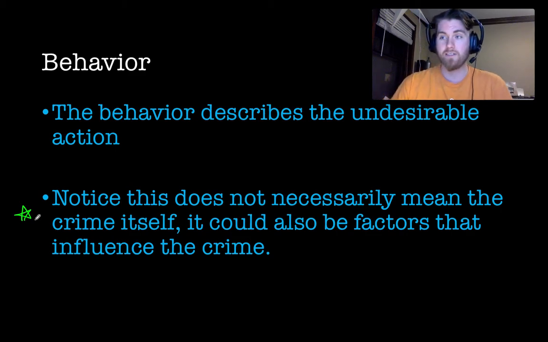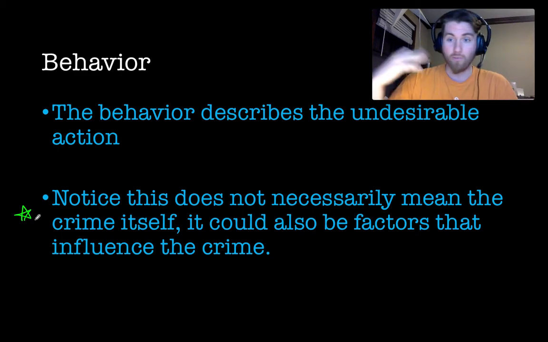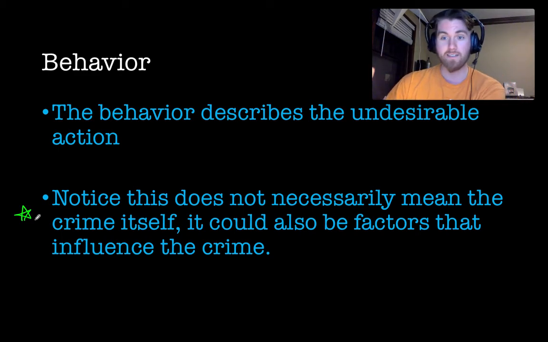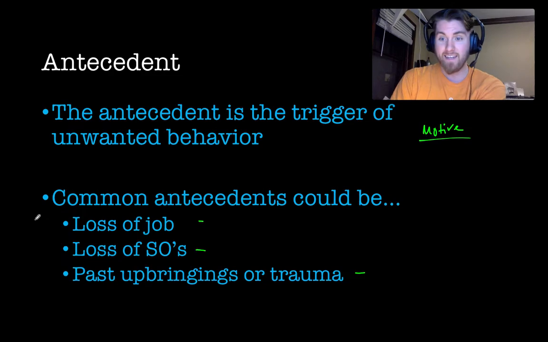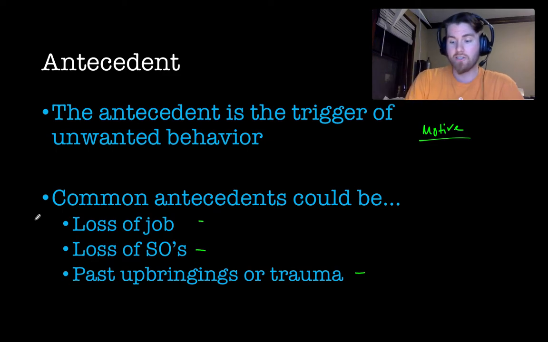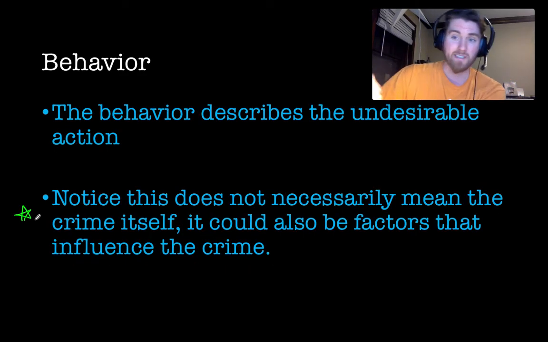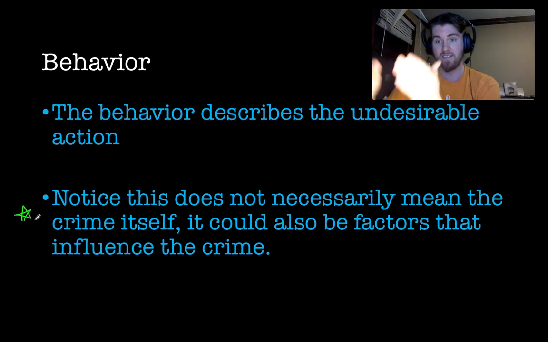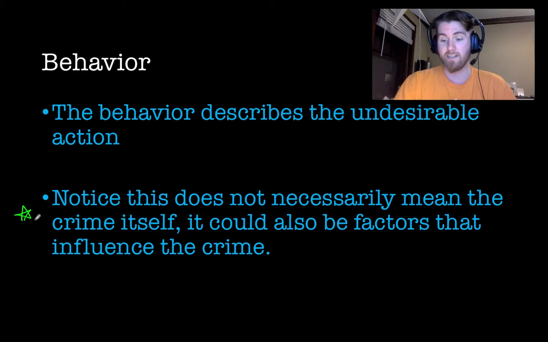Think of a person who has issues with narcotics, and they know this one friend who every single time they go over to their place, the friend always offers them some form of narcotic. The antecedent for that type of behavior could be a predisposition to addiction, then the behavior itself is not necessarily taking those narcotics, but it could also just be contacting that friend. It really is not just a step by step process, and it could be a little bit more complicated than what you might think.